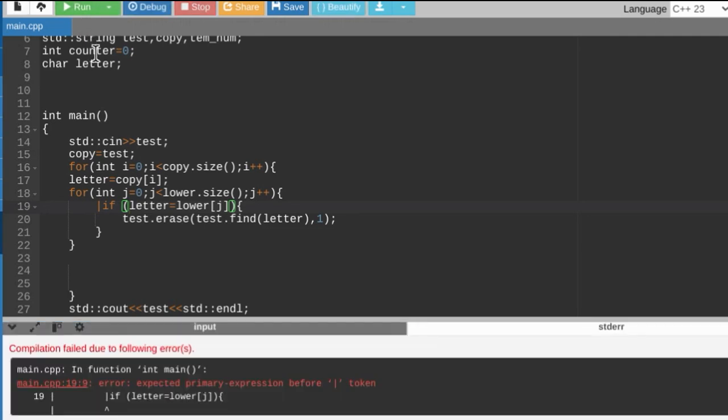Okay, another error, before i is taken, primary expression. Oh, I forgot, this should be a double equal sign.